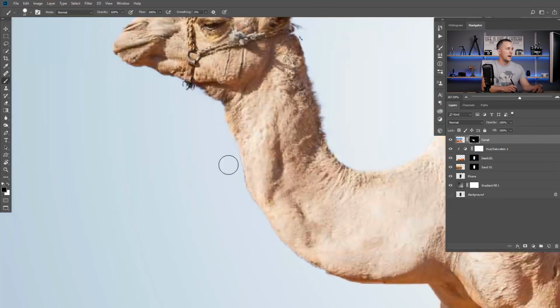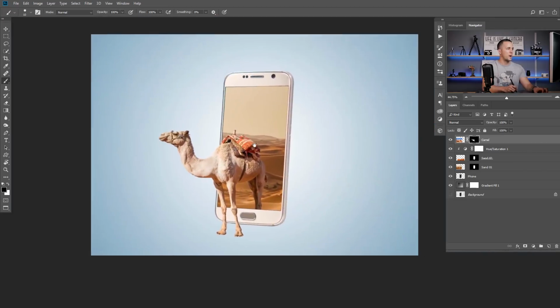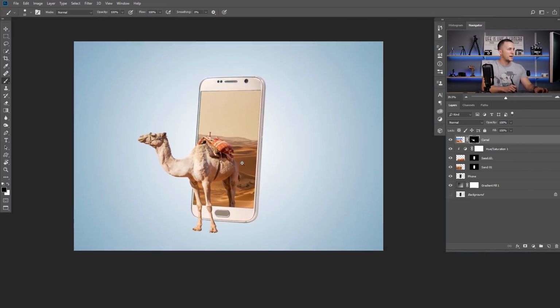We can go and tweak some things here if we messed up. If we didn't select that really well, but it's nothing crucial, so I'll just fix this. Actually, I don't need to fix this because the camel is really small, so this is not so visible, but it's always better to fix this kind of stuff. All right, and I don't like this part and this part. Okay, and now everything is really nice.